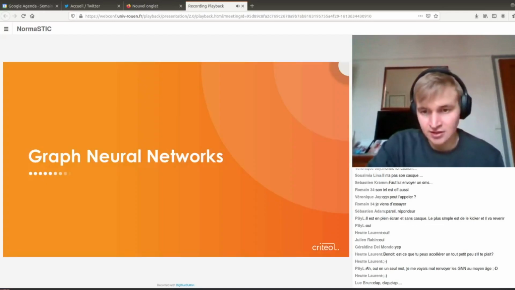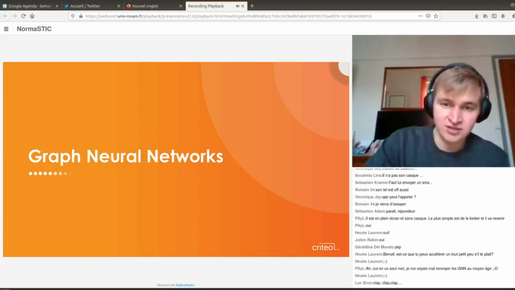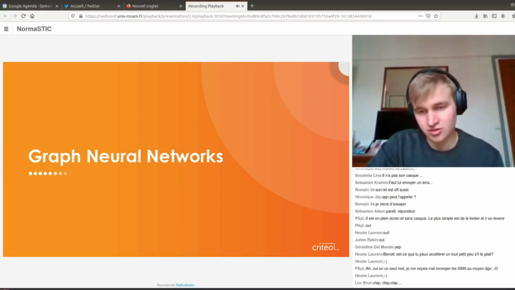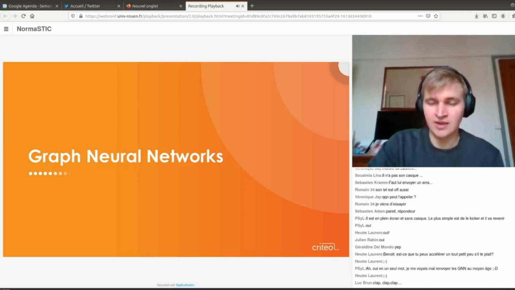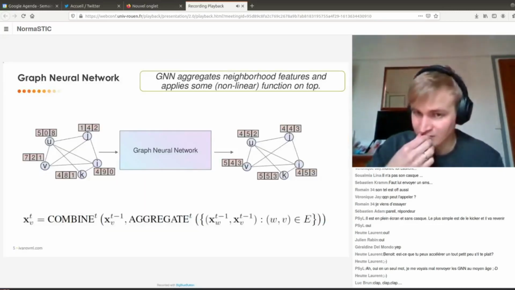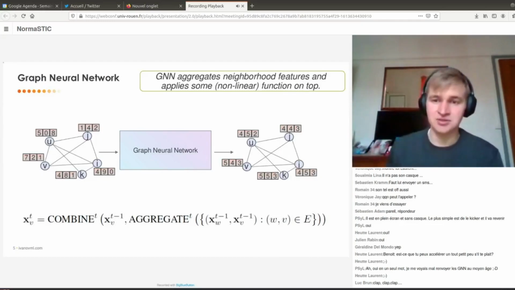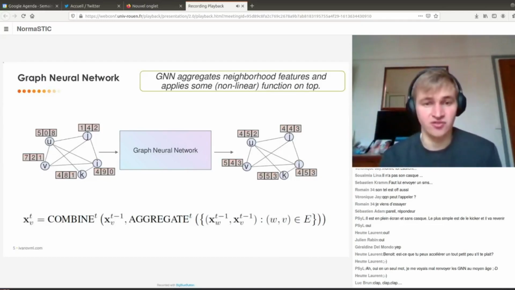And I'll first give you just a short introduction to what graph neural networks are, and then I'll move on and speak a little bit more about GBDT. So graph neural networks, I consider them as black box functions, which aggregate neighborhood features of every node and apply some nonlinear functions on top.